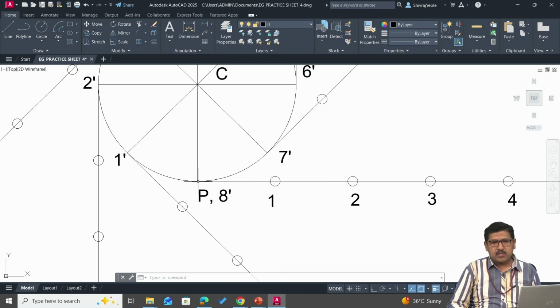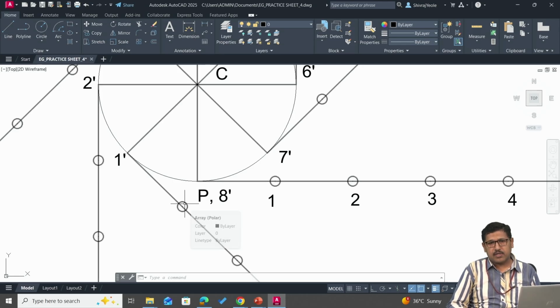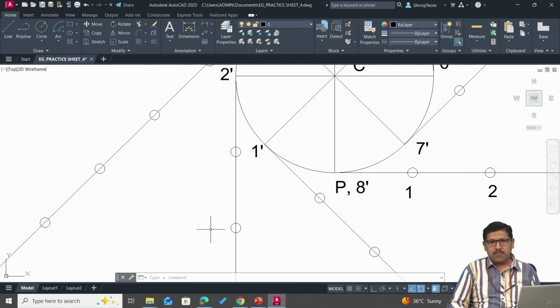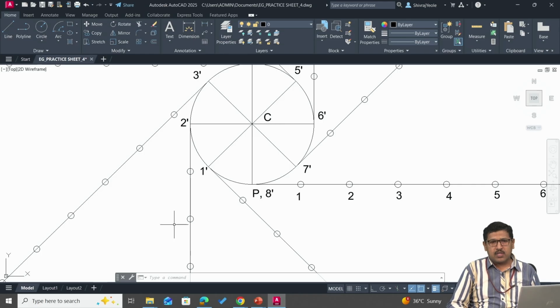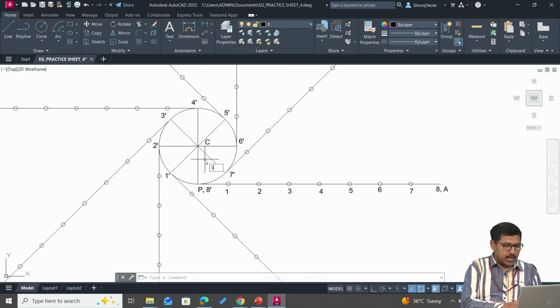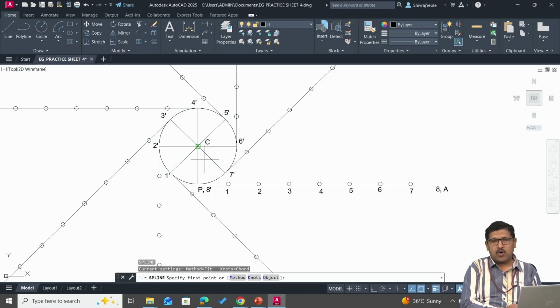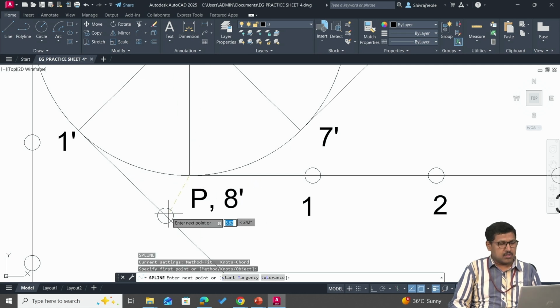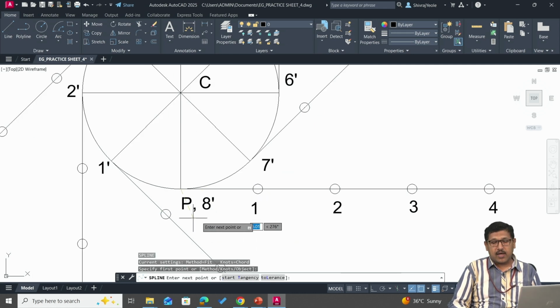In the first case, when we unwound the portion by one division, the point P will trace up to this location. Then when we unwound up to the second one, it will move on to the second point on this line. Then when we unwound up to the third distance, it will go up to the third division and so on. In order to draw the curve, I'll directly make use of the spline command. I'm not drawing the arcs. Division by division we are unwinding, so first it will go up to this first point on this line.